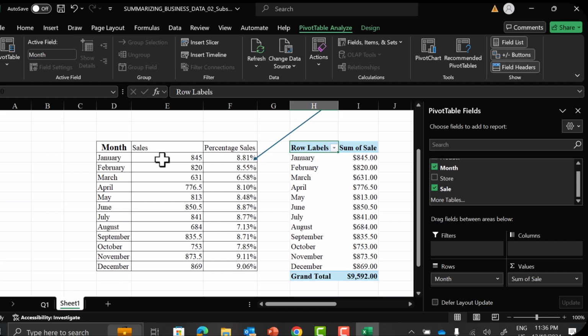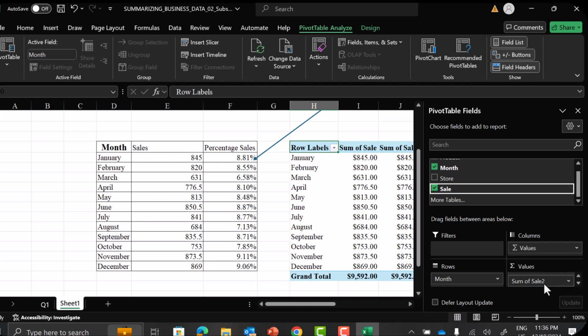Now, in order to calculate the percentage of sales, what we have to do is simply pull the sale metric once again to the values attribute. The moment you do that, you will see that another variable has been generated, which is sum of sale 2.